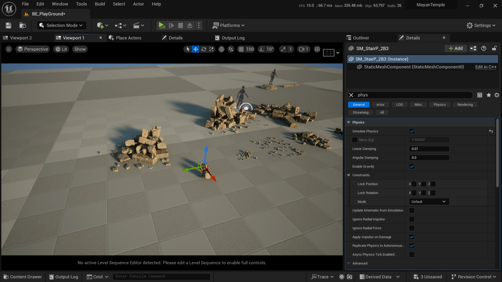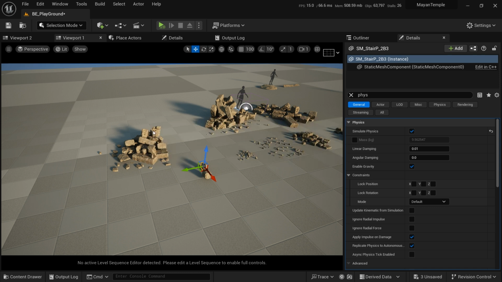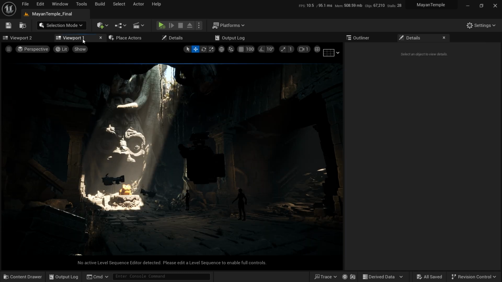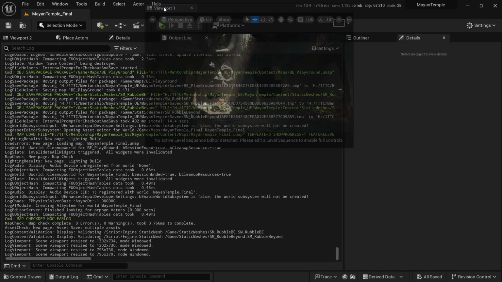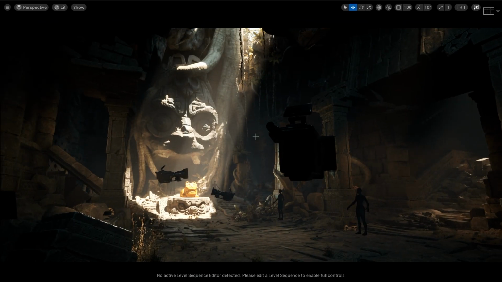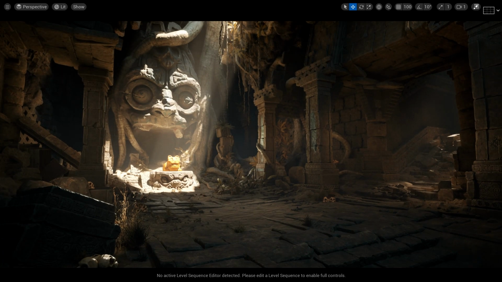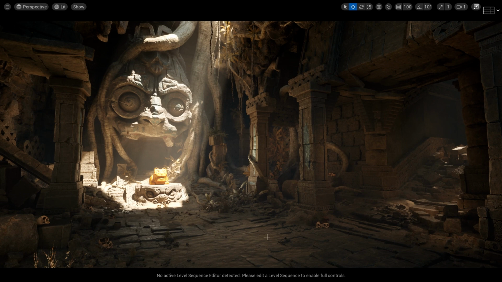Sorry, let me split this. Yeah, so I'll start with the Rubble kits themselves.